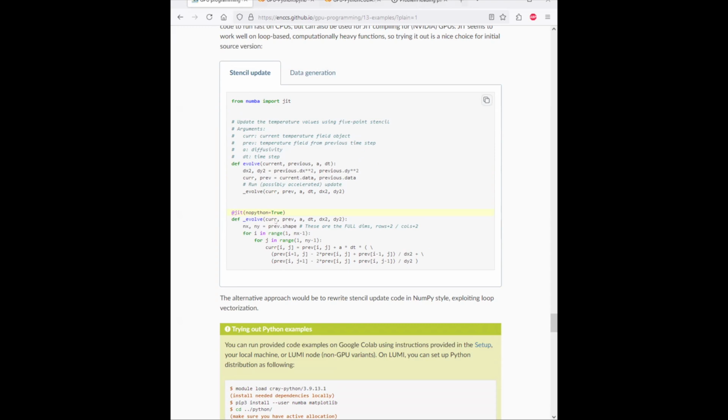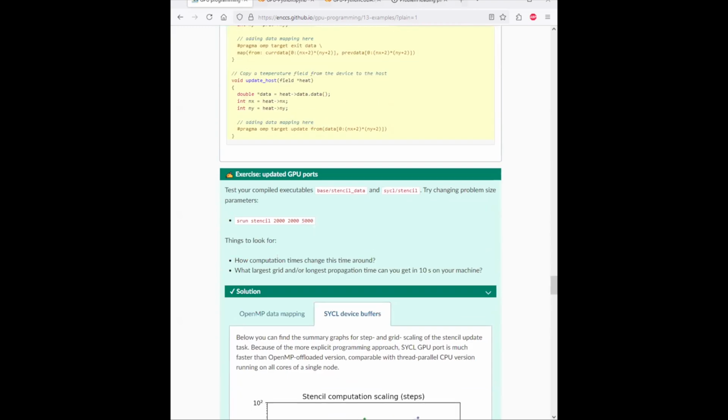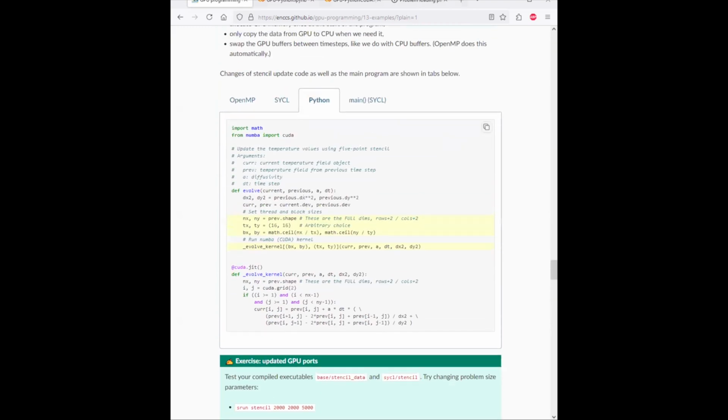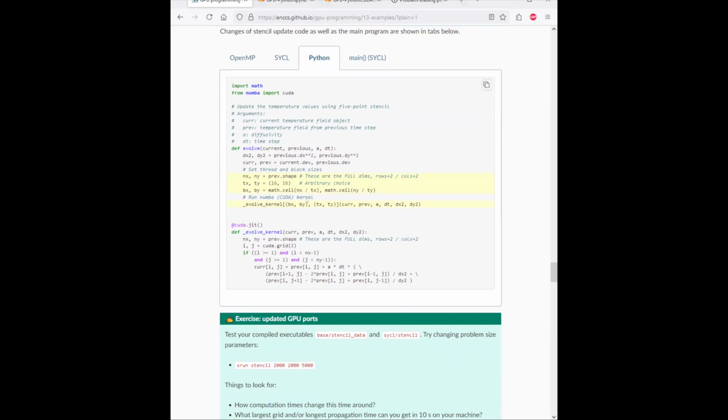Numba CUDA, or CUDA JIT, would be able to do so with some changes on CUDA capable GPUs as well. And as you may have noticed, I have already shown the differences between the reference implementation and CUDA implementation in Python in the earlier tab.